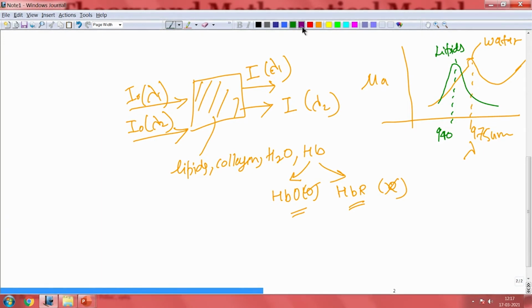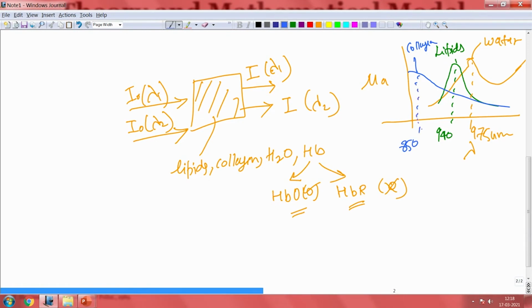For the other constituents such as collagen, you can see that collagen has very high absorption, similar to this. Over here it is very high around the visible range of light, and that makes sense because it is a fibrous content and it absorbs a lot of light within this wavelength, maybe at 850 nanometers. We can just write it as 850 nanometers, and that is what we have used over here.